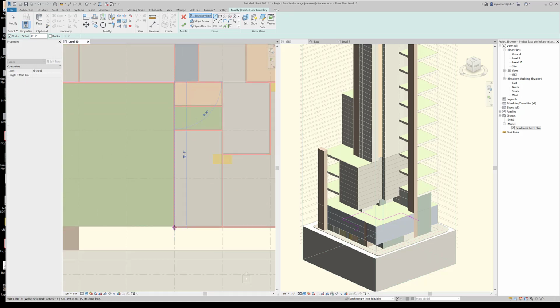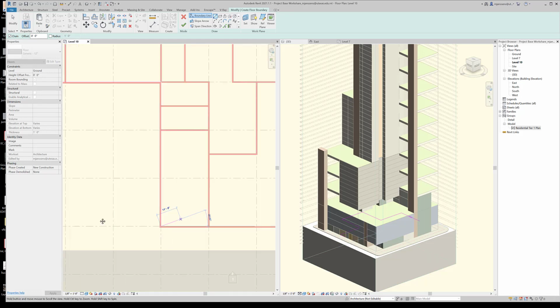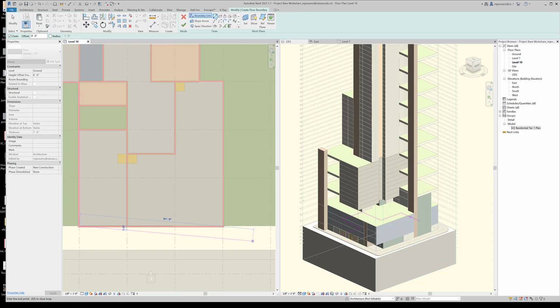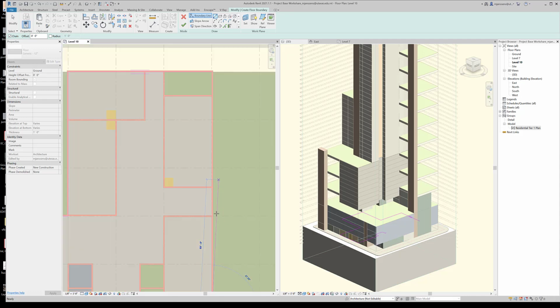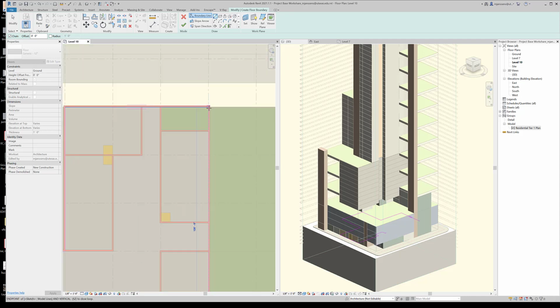Whenever the screen turns yellow like this, that means you're editing within a group. And again, you can use WT or TW to get out of it, you can actually see what you're doing in another view. So I recommend, especially if you have a second monitor, it helps out a lot to be able to see what you're doing between views. So there we go. And actually, before I hit check, I'm going to change this to level 10.